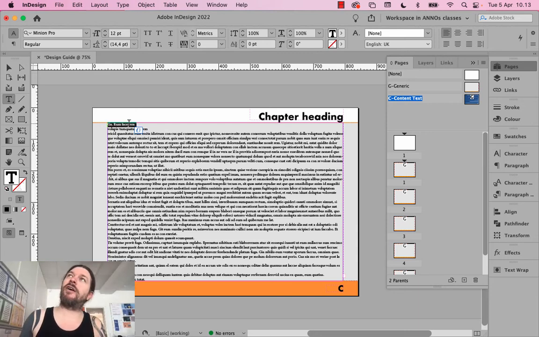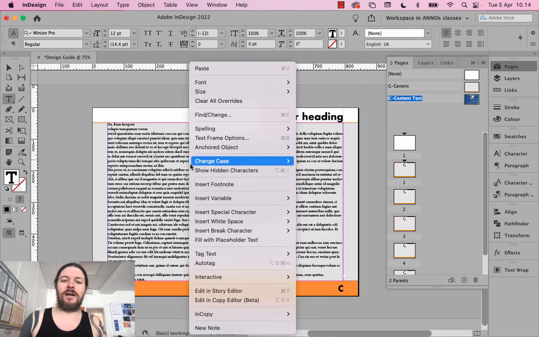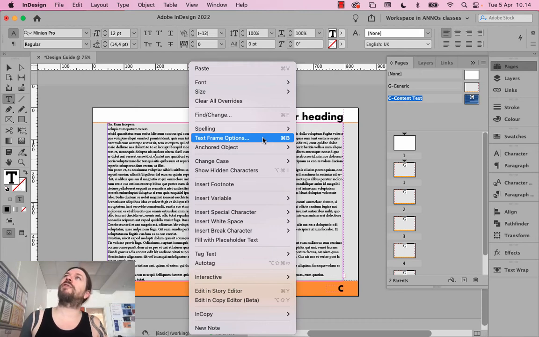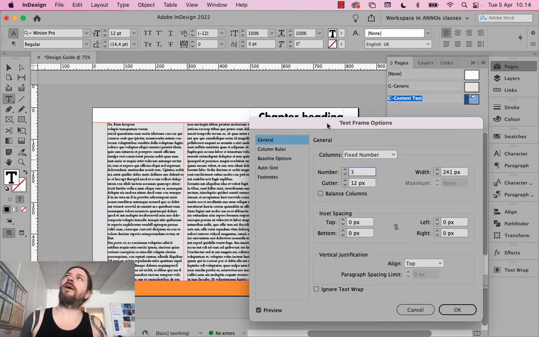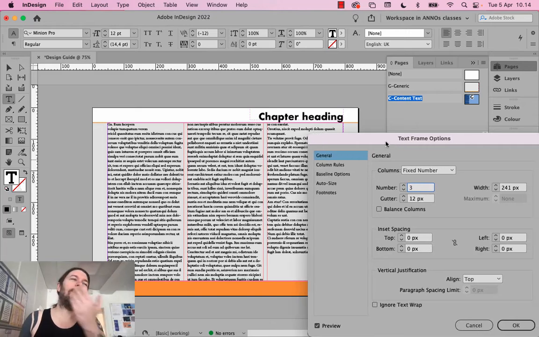There's going to be a header up here, a subheader down here, but I'll also want to create these columns. So let's create the columns right away. I'll right click on my text box while it's still selected, and choose to open the text frame options. That's still Command B, Control B if you're on a PC. In here, I'll choose to create 3 columns. I think in this format 3 columns looks really nice.